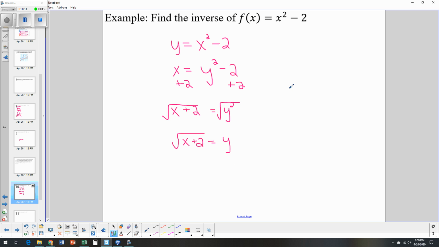Just so you know, if I had a little quick graph, my original x squared minus 2 would have looked something like this. And now my square root of x plus 2 is going to look something like this. So they're not exactly, right? The full graph is not exactly the inverse. That's why we would restrict it to maybe just everything that's positive. So that way this part of the graph would be the inverse of that part of the graph. All right, but for right now, we're just focusing on finding it, and that's okay.